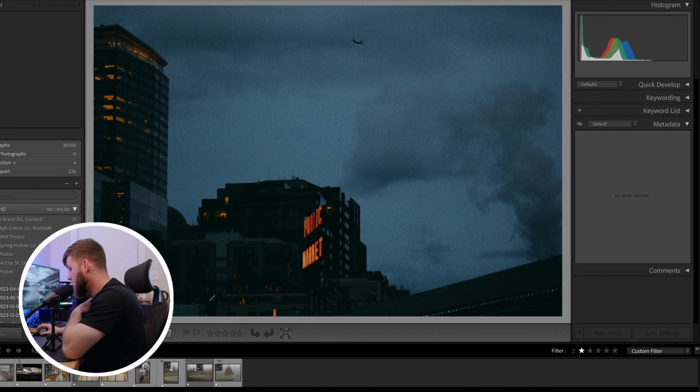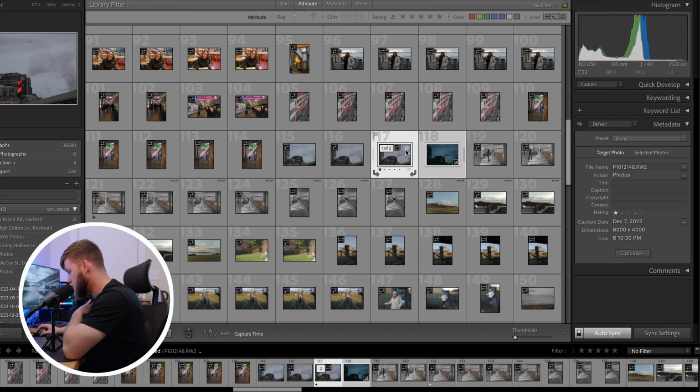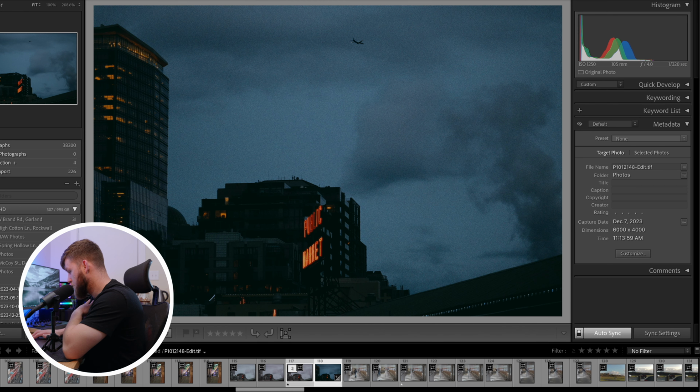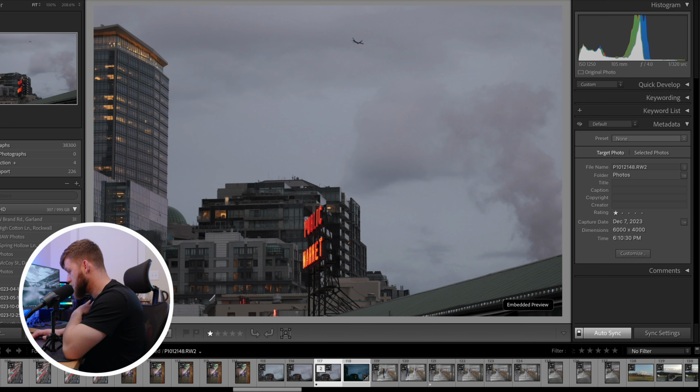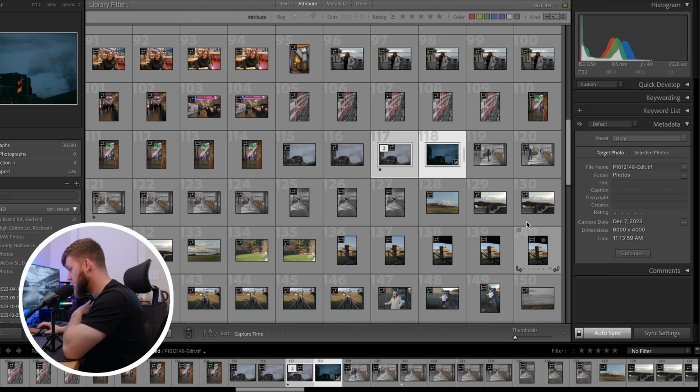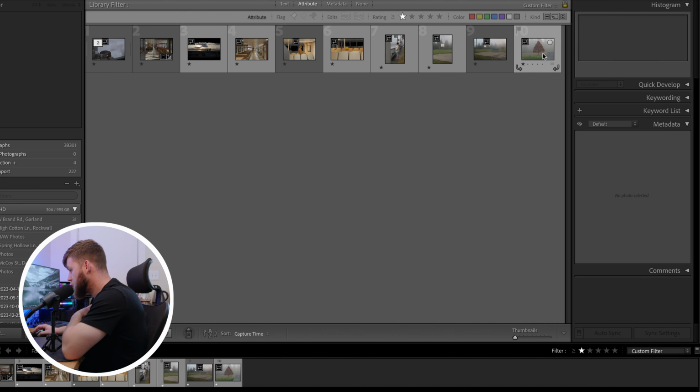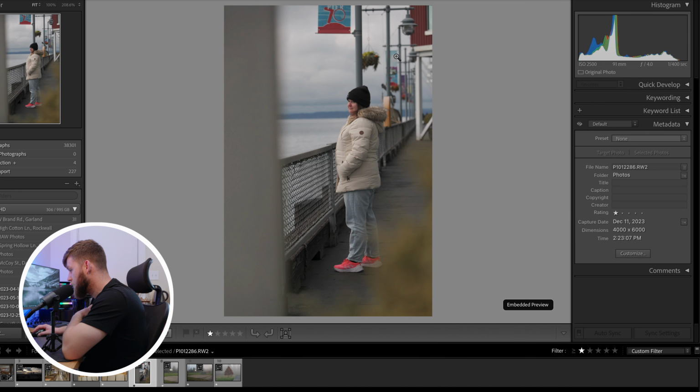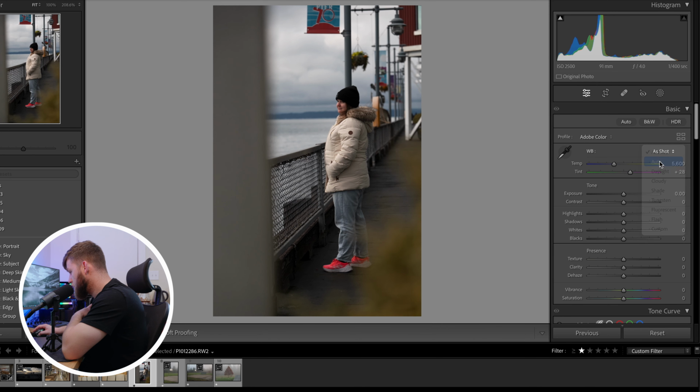So we're gonna click OK, and what it's gonna do in Lightroom is create 2 images, the original and then the after. So you get these 2 images and it just creates a copy of that. We're gonna take one last shot and let's go ahead with this shot of my wife right here. We're gonna make these corrections a little bit.